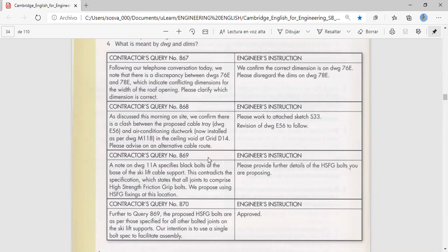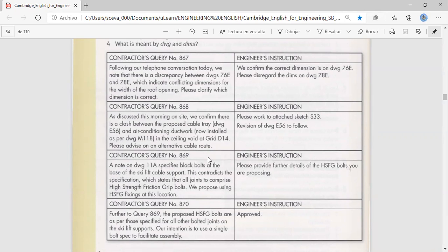Could you please read the contractor's query and I'm going to read the engineer's instruction. Contractor's query number 867. Following our telephone conversation today, we note that there is a discrepancy between drawings 76E and 78E, which indicate conflicting dimensions for the width of the roof opening.